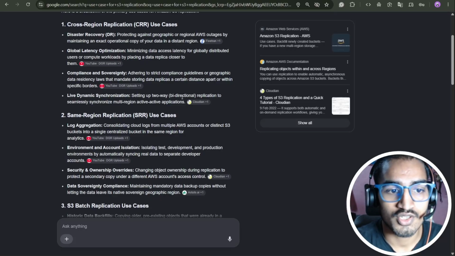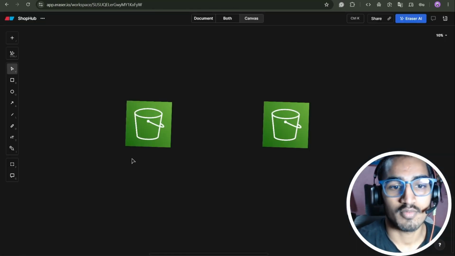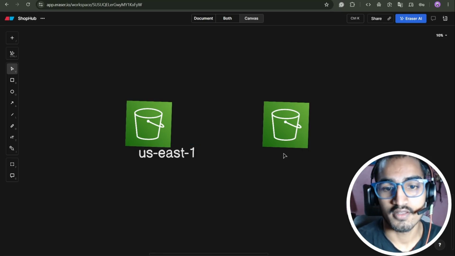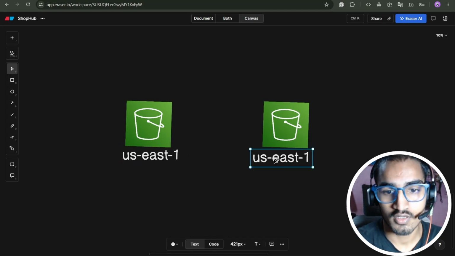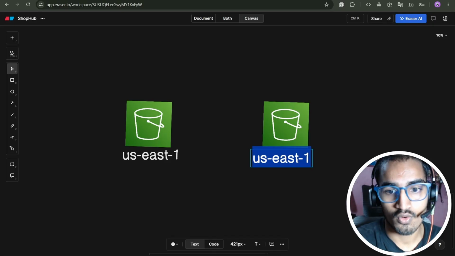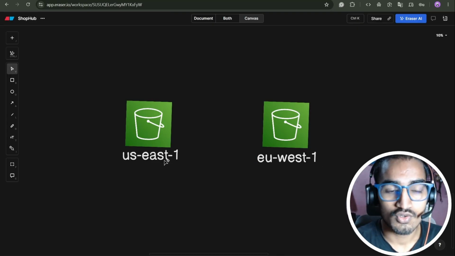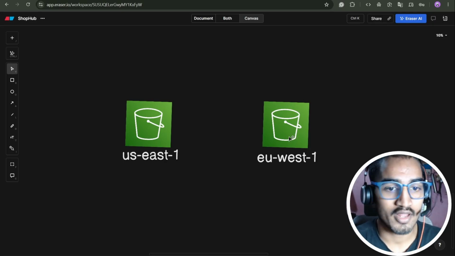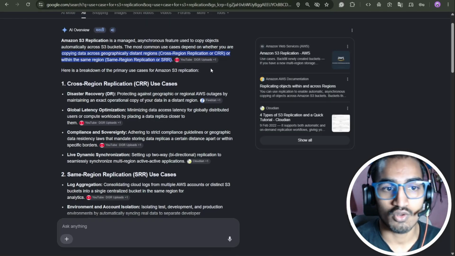And the live dynamic synchronization, this is for cross region replication. Suppose you have this bucket in US East 1, and this bucket in EU West 1. So this bucket is in North Virginia and this bucket is in Ireland. You can make a cross region replication, even cross account. You can create a replication into another AWS account, and this is for cross region replication.